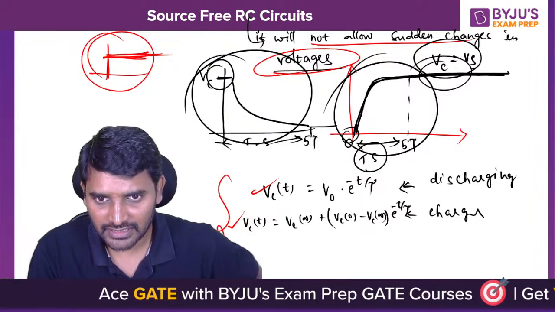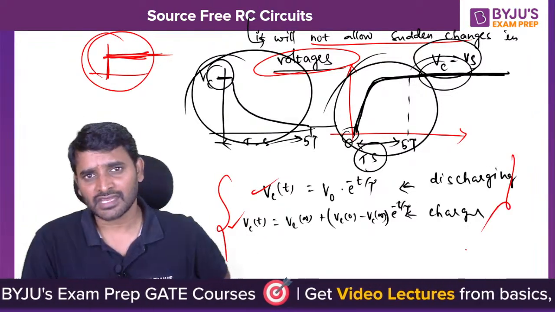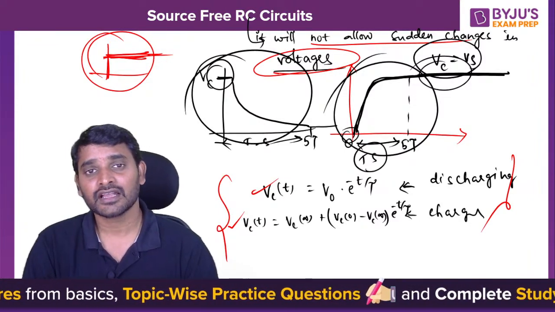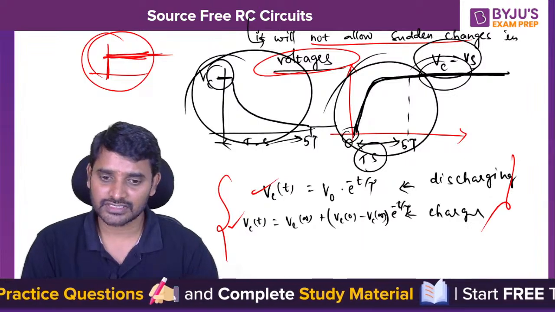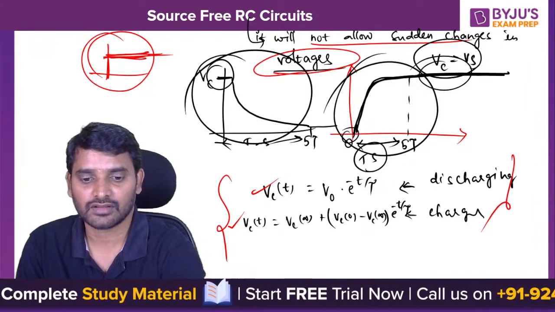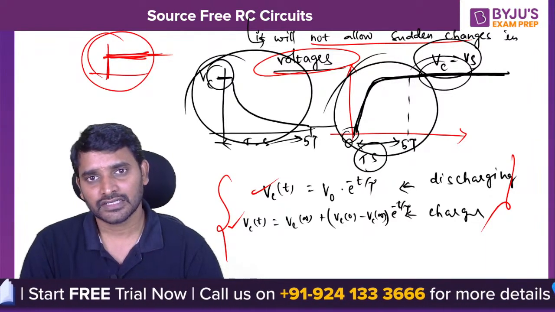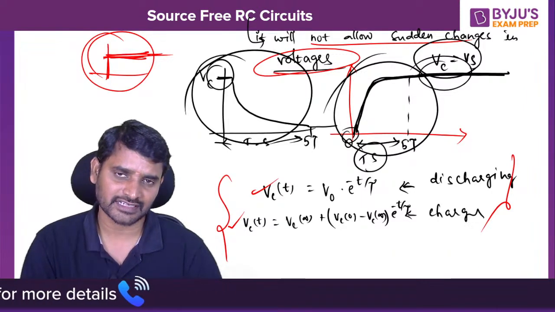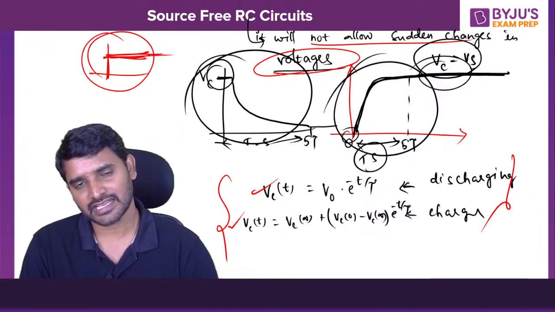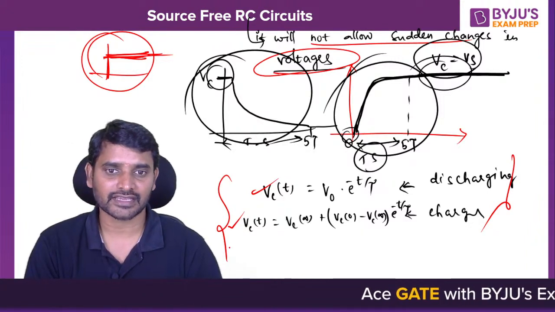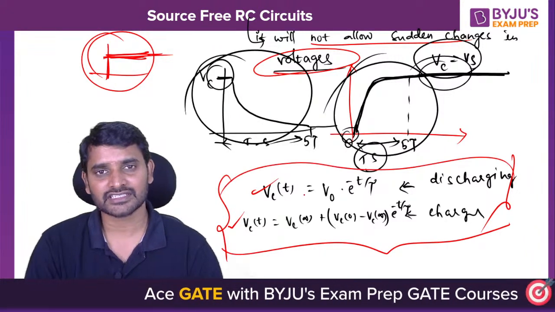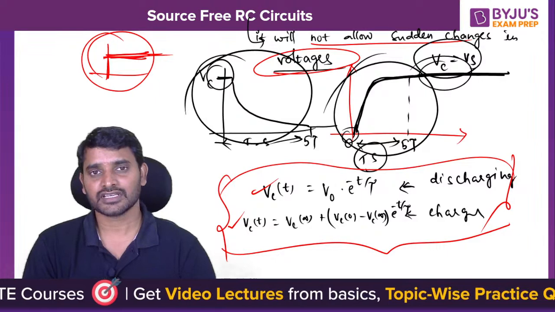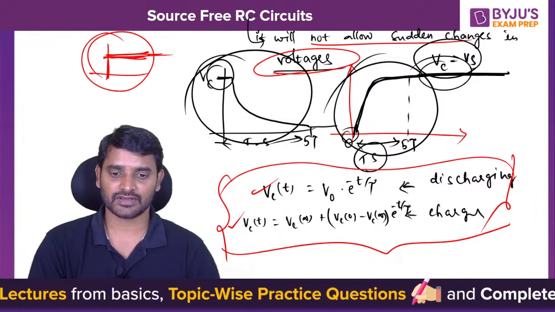So if you can remember or understand these equations, then you can easily solve the networks containing RC elements, with sources and without sources. When it comes to the derivation point of view, we will be discussing the derivations in some other classes, maybe other faculty might be taking. But in this session, I will be taking up how to solve the questions of RC circuits with sources and without sources.